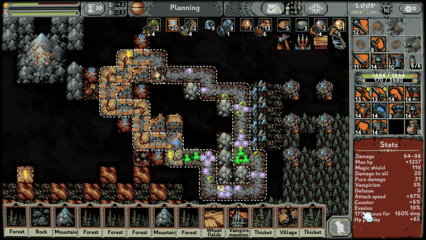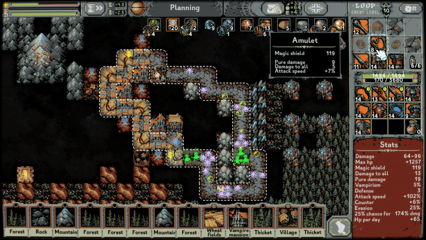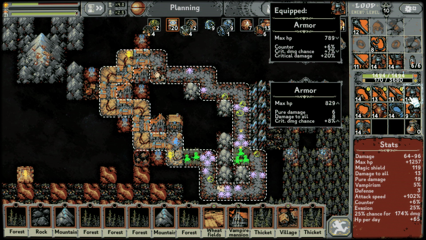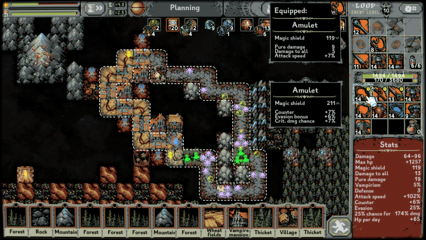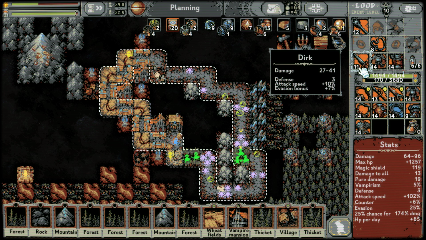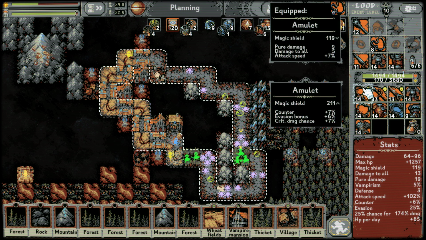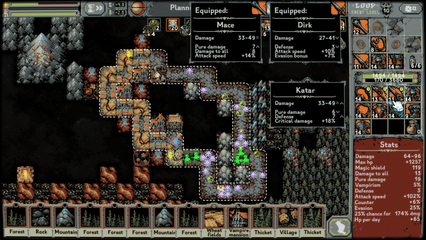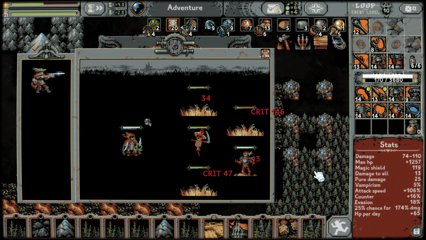I think it's that one. We need higher percentage chance. And that one. Which means you stay here. I keep you. And the Dirk is just 10%. Keeping it for the evasion bonus? We keep it for that. You just put that on, and we hope.